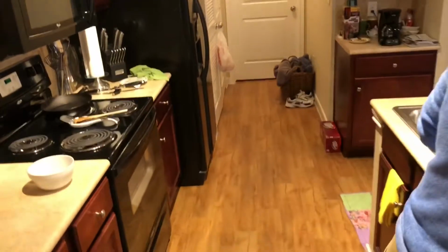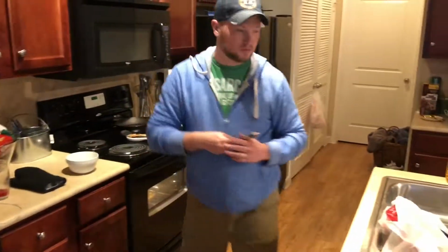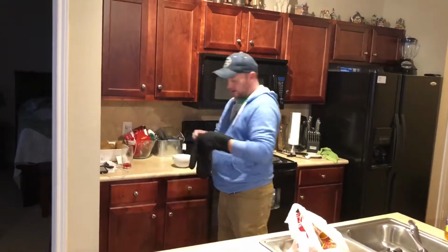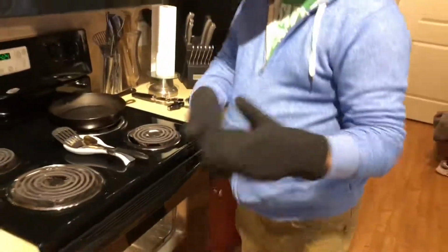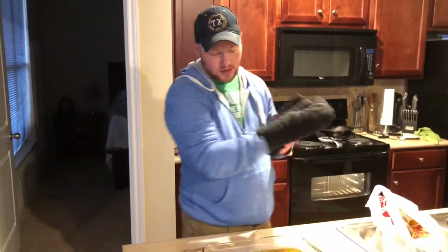All right, put that over here. Okay, and now for the enchiladas. You'll know that they're done if you look down in the oven and you can see how everything's melted and it's all bubbling. So we're gonna go ahead and turn that off. Now be very careful, because not only is it extremely hot, but it can splatter if you're not careful. Okay, that's it.